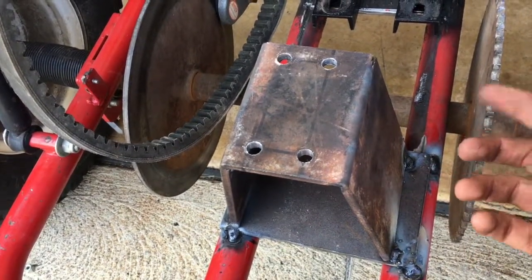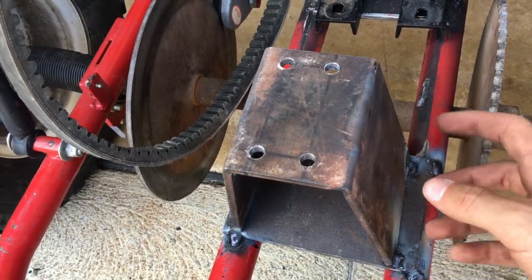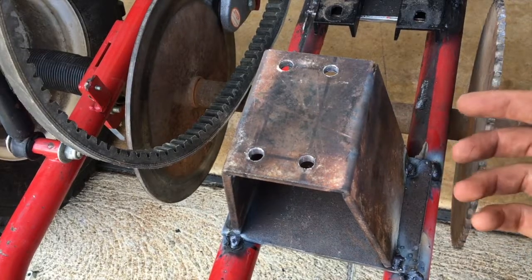And now it lines up, so now we're going to wait for this to cool off so I can bolt everything all up to it. It's actually pretty cool right now. And then I can put gas in it, and then we'll see how it works.